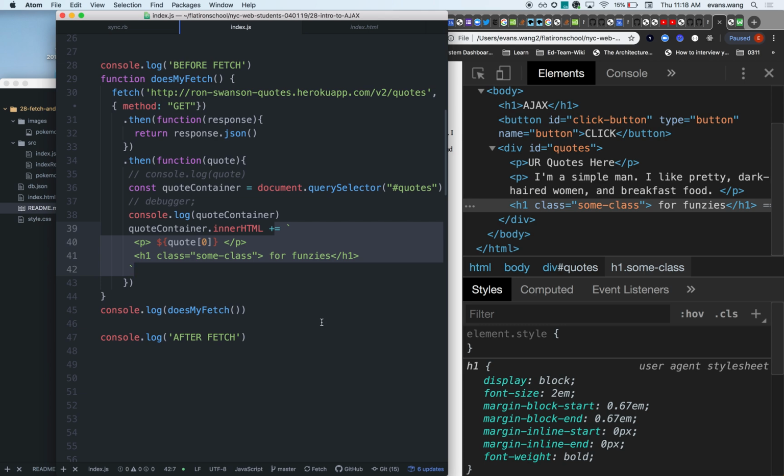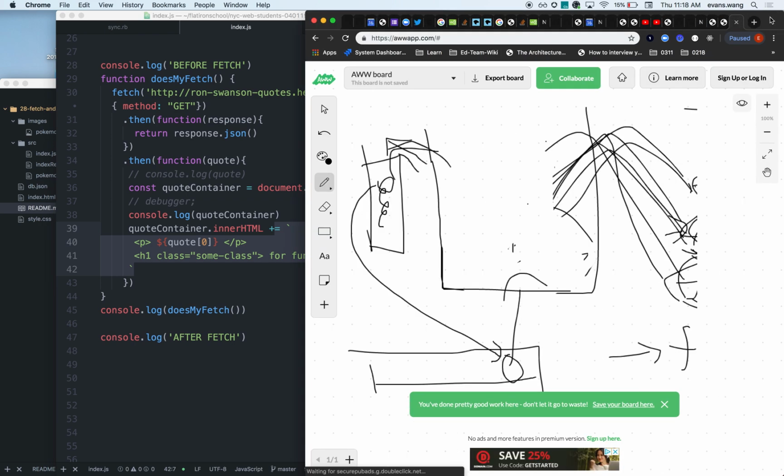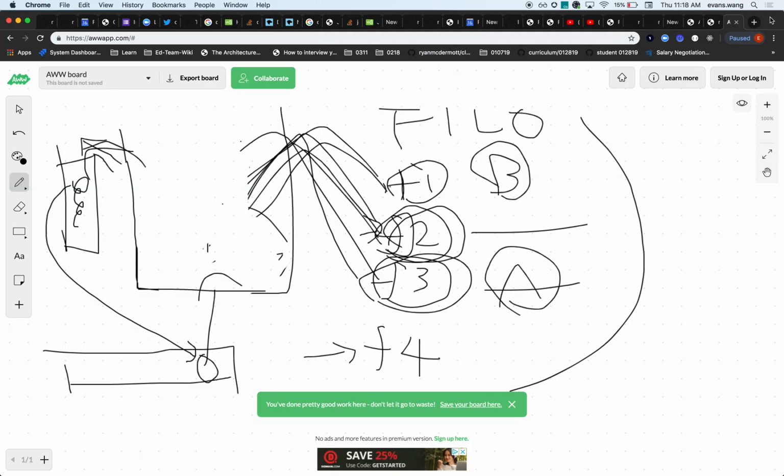Cool? So to recap, this is the lecture that breaks people. All right. This drawing right here. Clear as day, right? Clear as mud, really. Great. We have functions that run. They go on the call stack. You want to keep the call stack clear. The fetch will return a promise in order to keep the call stack clear, which makes it non-blocking.